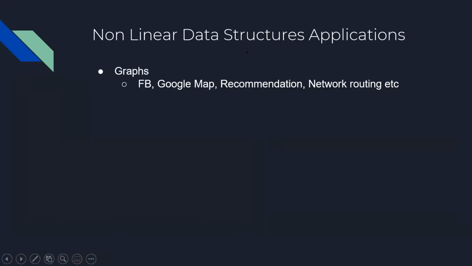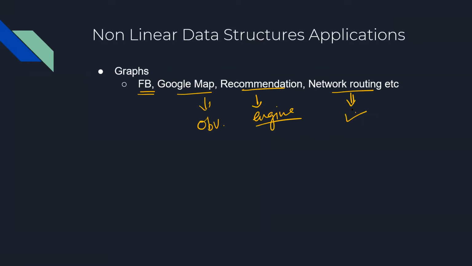We'll see the applications of graphs in the real world. We know that graphs are used in FB, Facebook, and Google Maps, which is obvious. Recommendation engines, where any idea if it is coming to mind. Network routing, that also we know. This we would have covered in college. But where FB and recommendation engines use it, or where Google Maps uses it, if I give a simple example, it can be something like this.